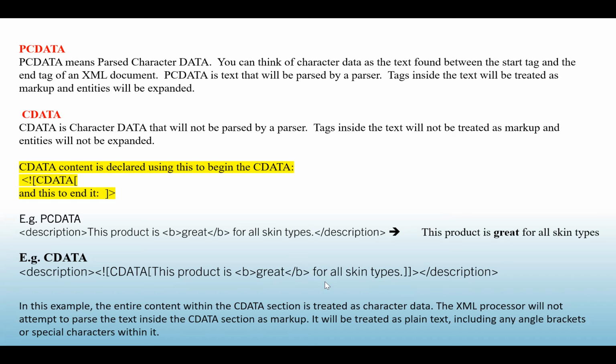It will be treated as plain text, including any angle brackets or special characters within it. So in CDATA, it will not parse it, it will not convert the bold tags around great into bold. Whatever you see, it will be written like that. Because it will also not treat it as an entity. So that's the difference between CDATA and PCDATA.